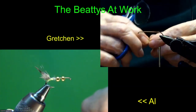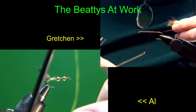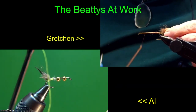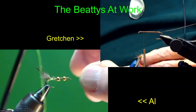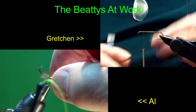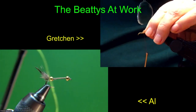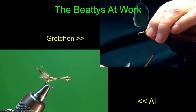Trim. Get some of this healthy hook that Dutch Bachman turned me on to. And I'll put just a tiny drop of that right there at the back, so I can slide my bead into place and it'll set up and be anchored into place. That's what I'm using for the weight of this fly. And you can see this is going to be a two-bead fly, if you will.